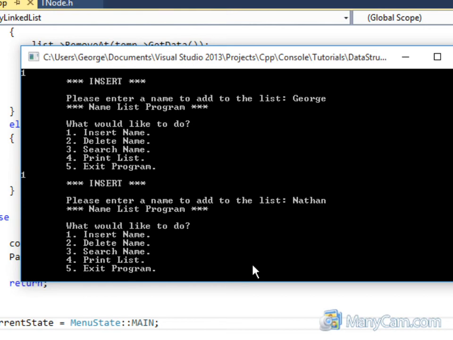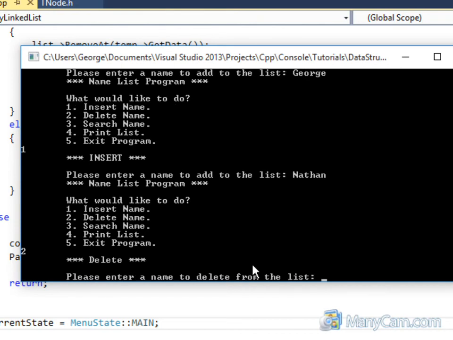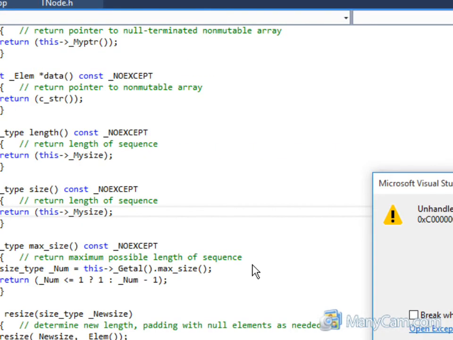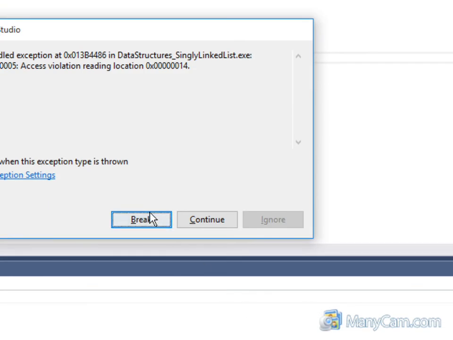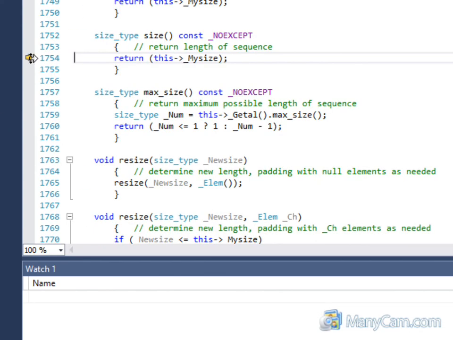Okay, now that we have Nathan and George in the list, we want to delete it. Delete 1. Let's delete George. Oh, what happened here? Break.